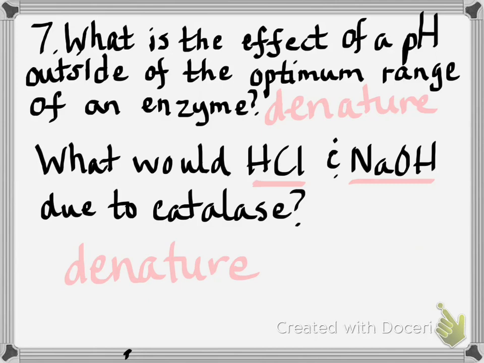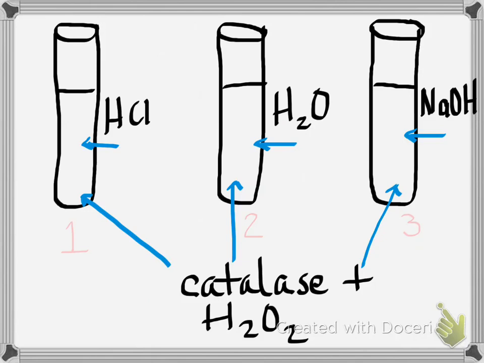Page 62. This goes with number 7, page 62. I think that's what we did, is we put catalase in test tube number 1 with some acid. Is that right? And then we put catalase with some sodium hydroxide in number 3. So I drew those 3 test tubes. Check it out. I have them 1, 2, 3. In number 1, we had HCl. Number 2, we just had distilled water. And number 3, we had NaOH. And so we put in catalase, then we put in the acid, the water, and the base.